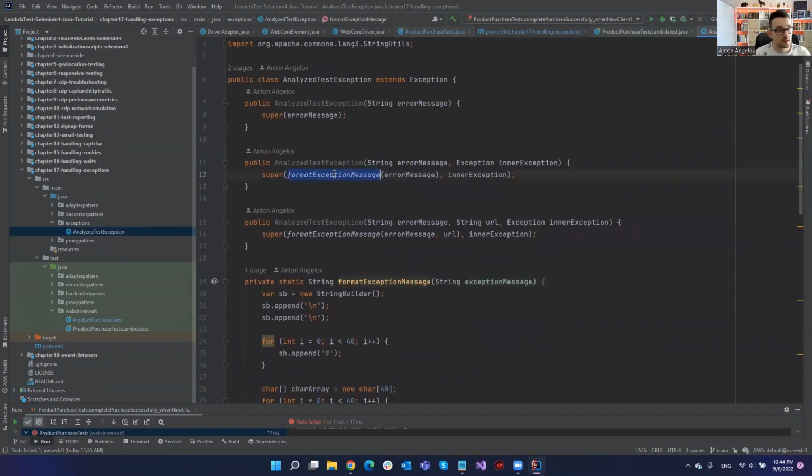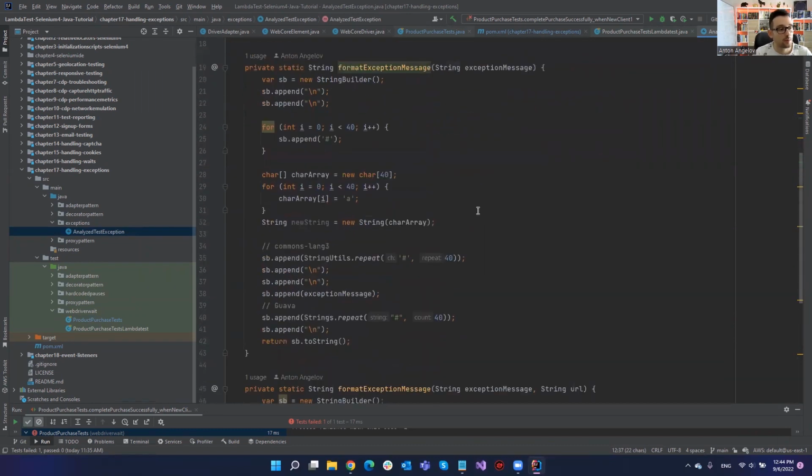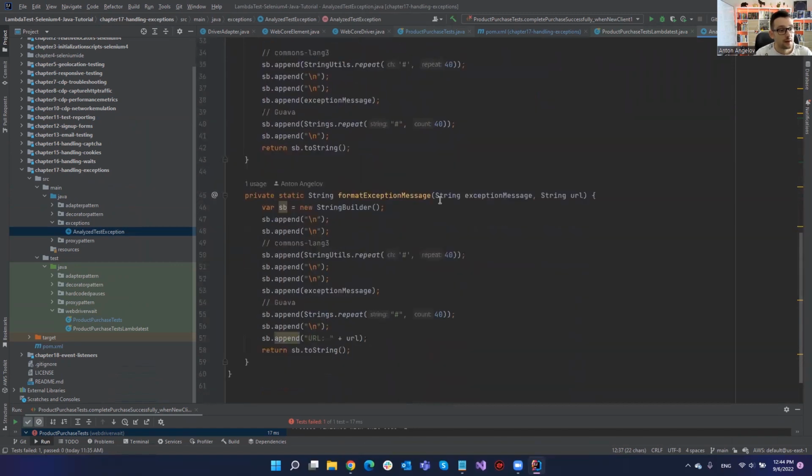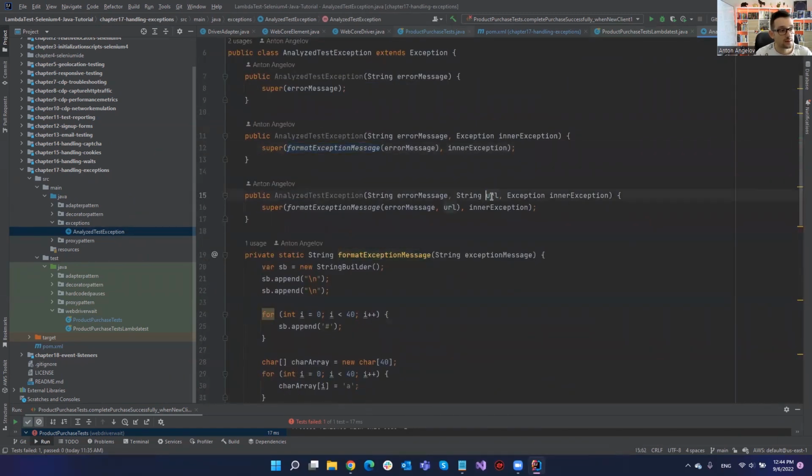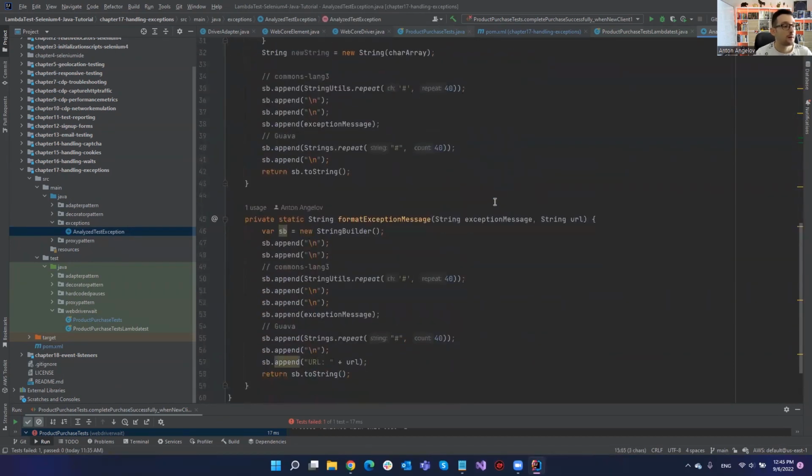And I use that directly here in the super constructor, which again will format properly the exception message. And we do that again if you call this constructor with the URL. Basically, we're doing the same thing, but again, by the way, here I use Guava, which is a nice package from Google that gives you many utilities. They have something similar.